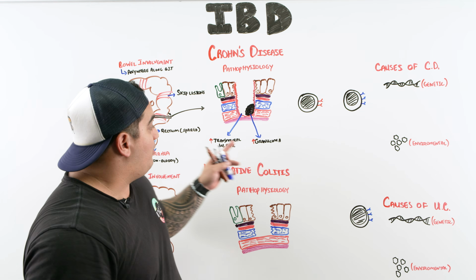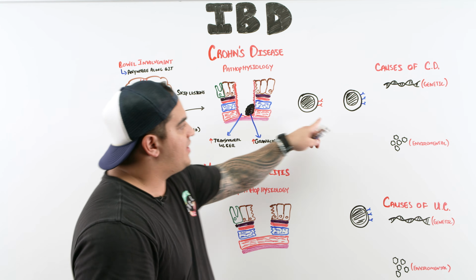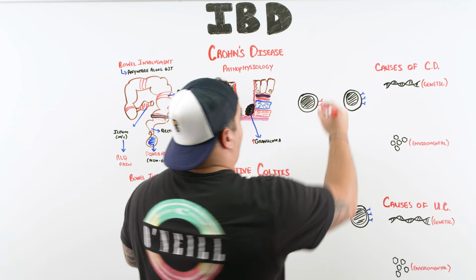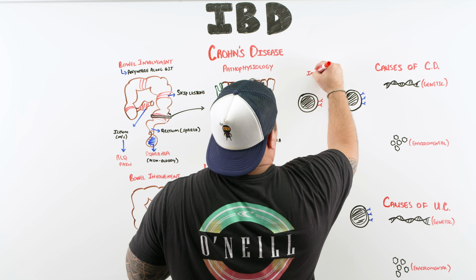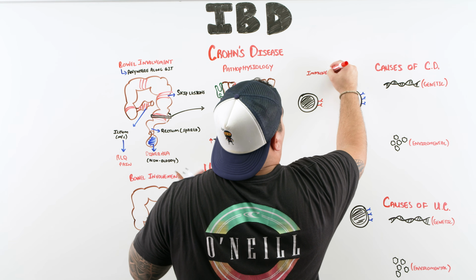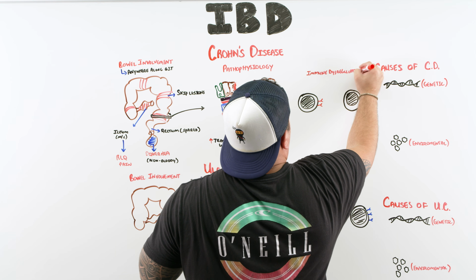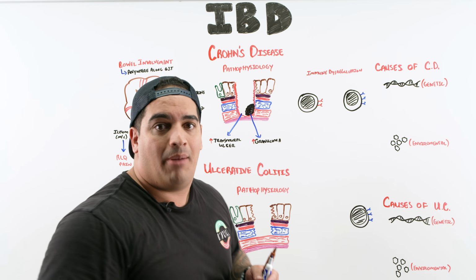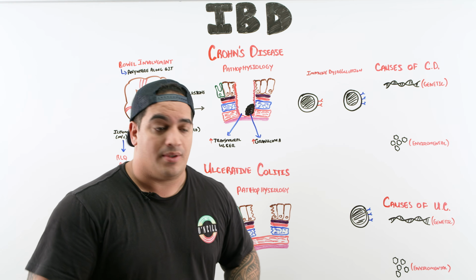The question is why do we have transmural ulcers and granulomas? Well, one of the reasons is there's some type of immune dysregulation. And I think that's really the best way of describing it because it's still not really known. There are a lot of hypotheses as to how this occurs, and I don't want you guys to get too tied up in it. I want you to understand it with respect to the treatment process that we use.